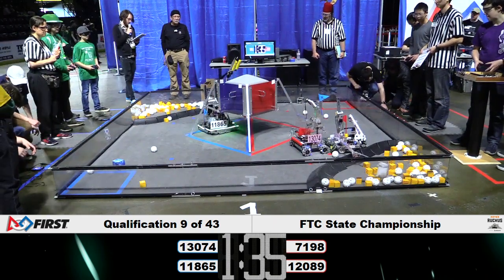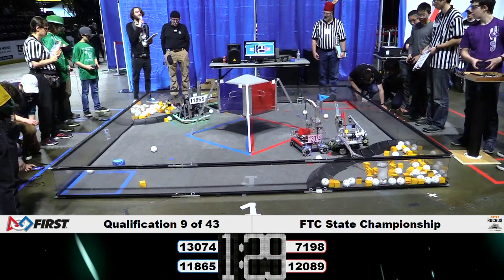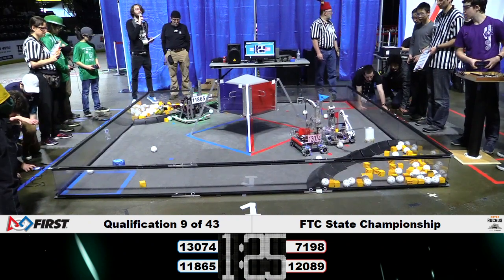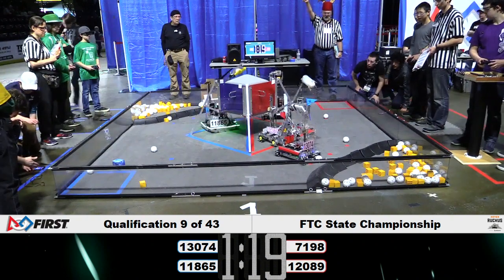Their alliance partners, though, are back on the far side of the field trying to do that out of the bottom right depot. That's Matt's B. Scooping them up really slowly there. There we go. They grab 2 of the silver minerals, and they'll make their way possibly for 5 points apiece. They got to move this Blue Alliance robot out of their way.